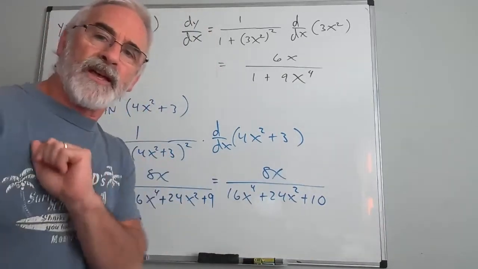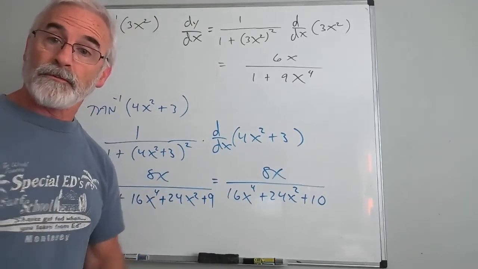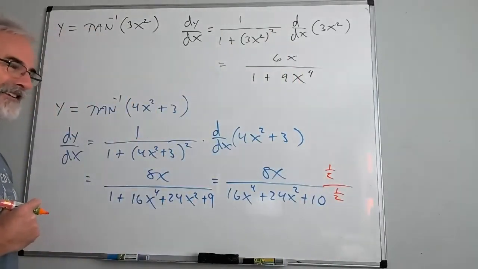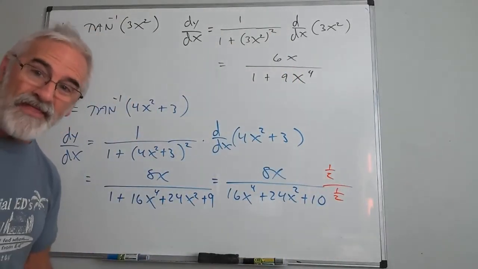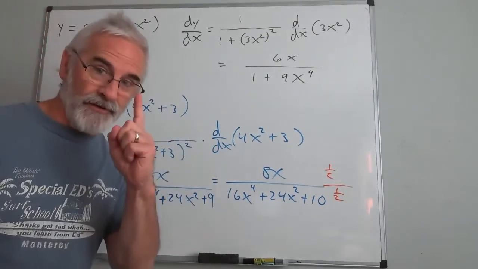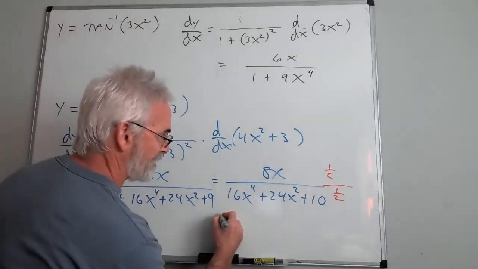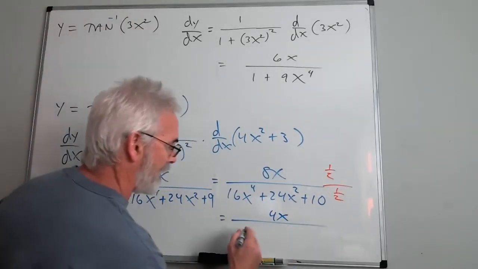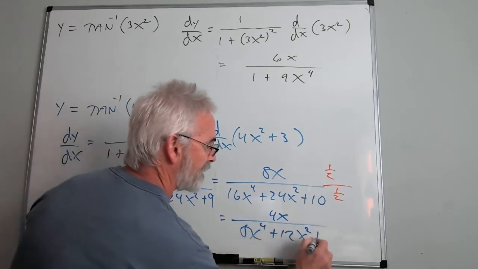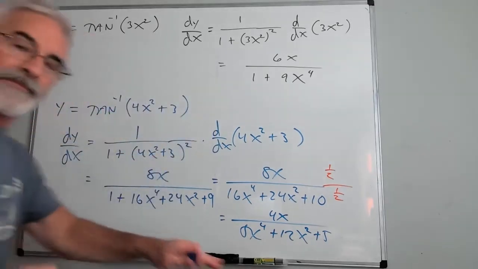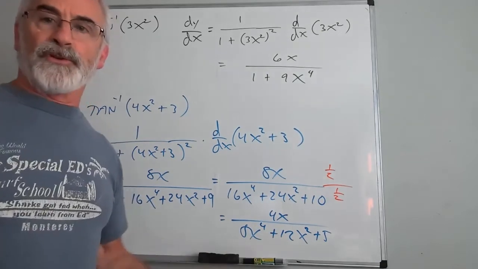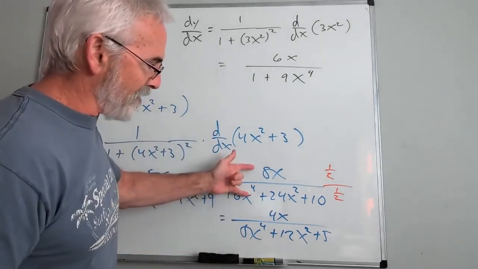You all said you recognize that top and bottom each have a factor of 2. Don't factor and cancel. Just multiply top and bottom by 1/2. Then the next thing you write is the factored, canceled, reduced answer, but you do it in 1 step. I'm a big fan of 1 step. So my next answer is 4x over 8x to the 4th plus 12x squared plus 5. Hopefully you can see all that. Okay, it's not too far down. So that's the best answer I can give. It's the most reduced. It's not wrong, it's just not finished.